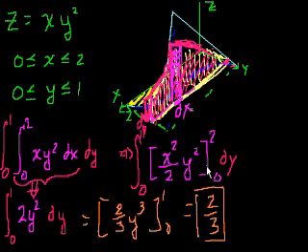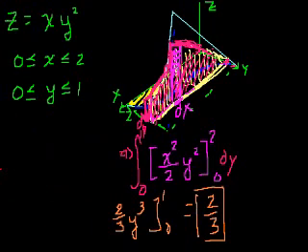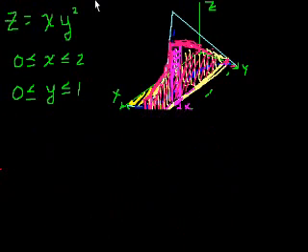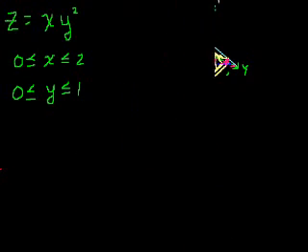But we could have done it the other way around. So let's do that and just make sure we got the right answer. So let me erase a lot of this. So remember, our answer was 2/3 when we integrated with respect to x first and then with respect to y. But I will show you that we can integrate the other way around. And that's good. You can get the same answer in two different ways. So let me redraw that graph because I want to give you the intuition again.